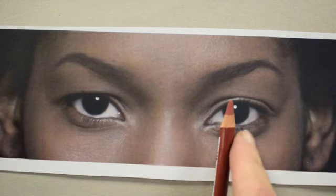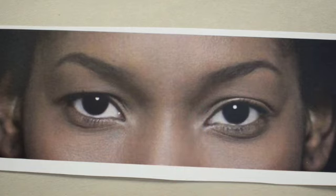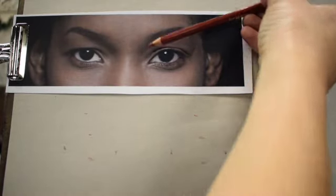And now I'm getting in the heights of the eyebrow, the placement of that eyebrow. And let me show you what I did. This is another one of those proportion rules where if you take the height of the eye and stack it on the upper lid, that's where you can find the eyebrow. So here's all the tick marks. I'm going to go in there and adjust it.